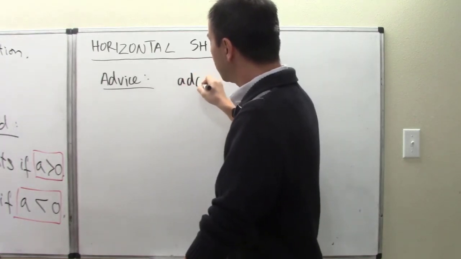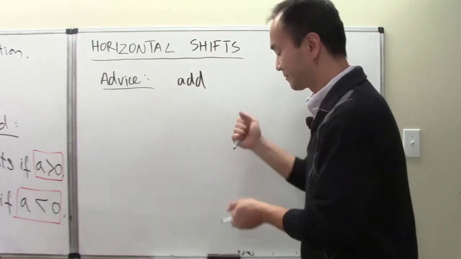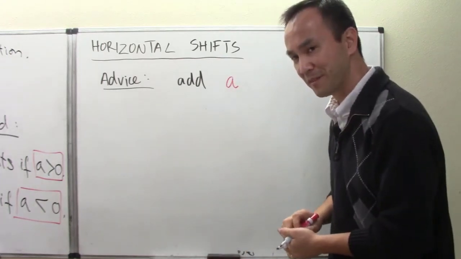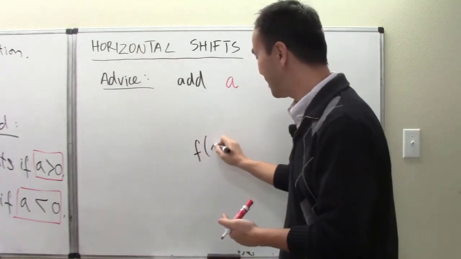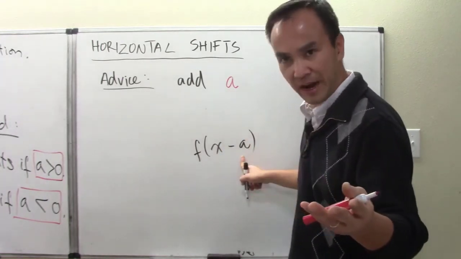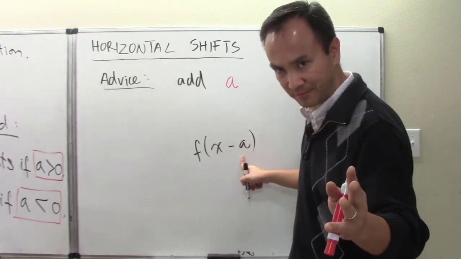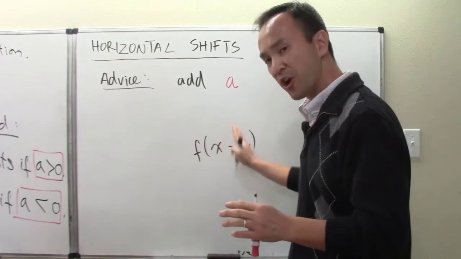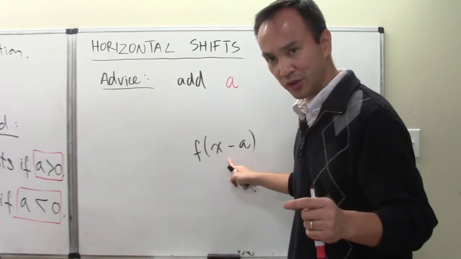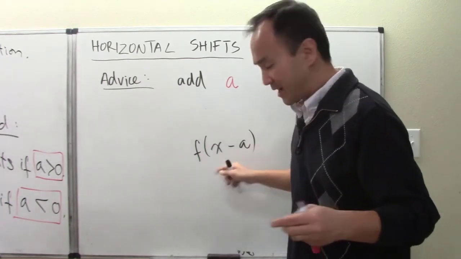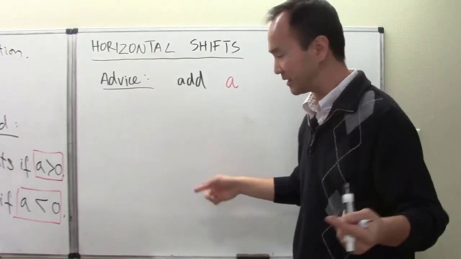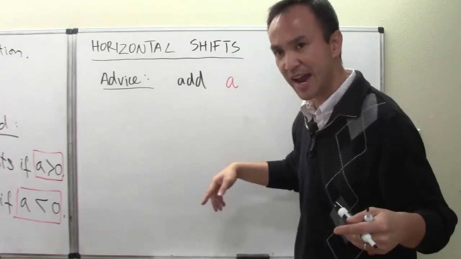we add a. Recall that it's f of x minus a. a could be positive, a could be negative, but in the world of algebra, everything is an add. This expression in particular is one of the rare times I want to show it as x minus, so I use subtraction here. But in a lot of algebraic calculation, it's all about adding. Even though a is negative, we're still going to add a negative to a value.